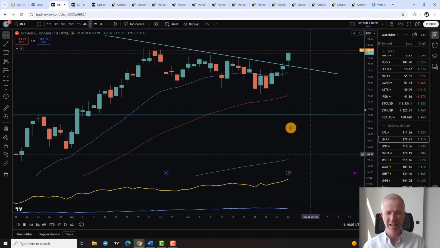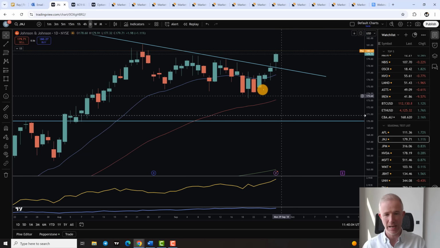Similar to Johnson & Johnson, I mentioned last week, and very similar to JP Morgan, I would have liked to see maybe a little bit of a push lower, maybe coming down at least into this 50 moving average when the indices were retracing, seeing that weakness. But stronger stocks, and we see these leaders out of a move, and Johnson & Johnson seems to be one that had no interest in that weakness, and we're getting this break.